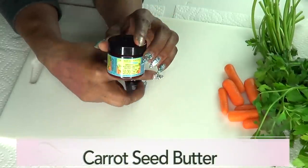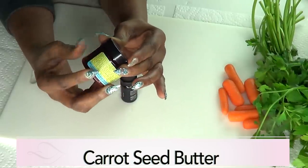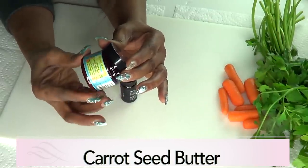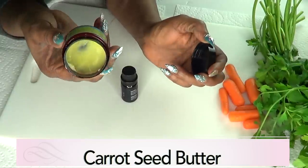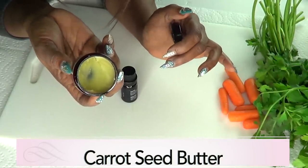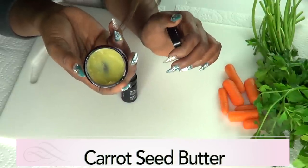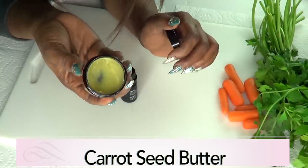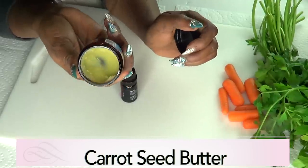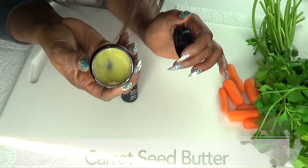Moving on to step two, and I'm using just two ingredients here. Here I have the carrot butter, and like I was talking about the carrot before, carrots have vitamin A, which is retinol, and this is gonna boost the collagen production. It's also gonna help to clear the dark circles. It's gonna shrink that swelling under your eyes, and another wonderful benefit for the eye area is that it's gonna get rid of the wrinkles, giving you basically a wonderful look around your eyes.